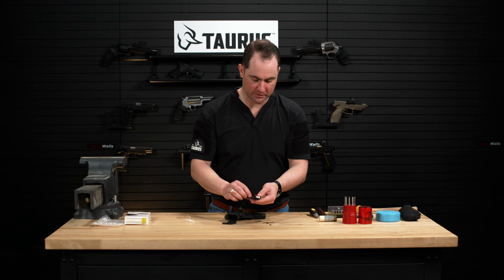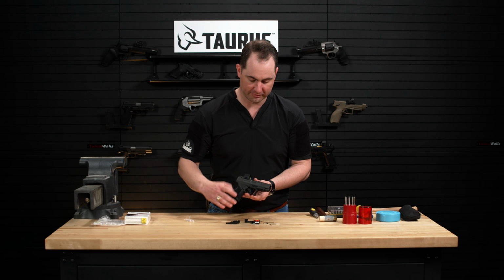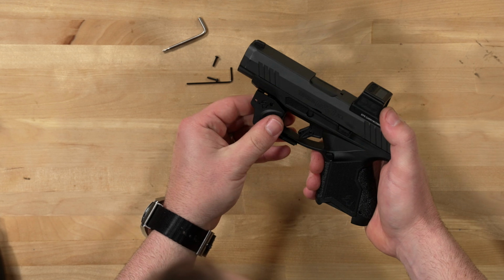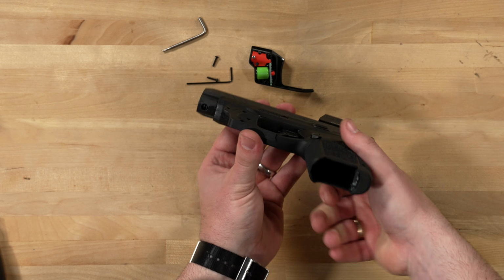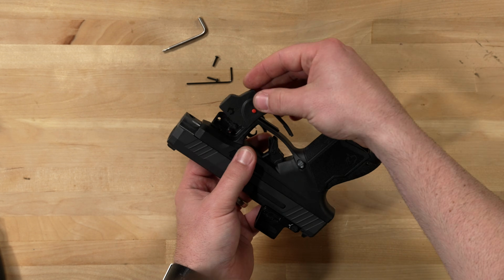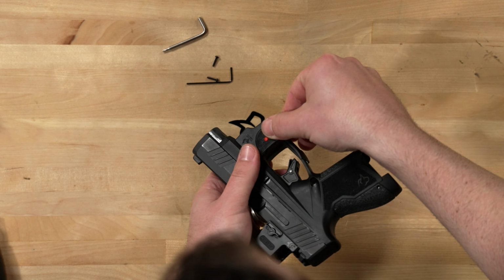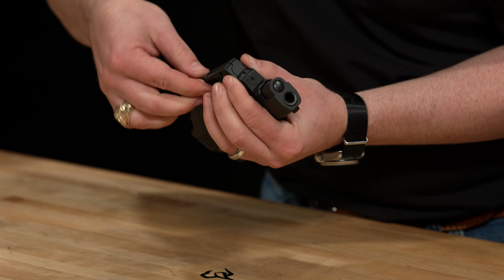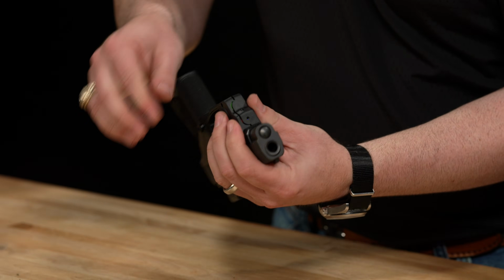Now that the battery is installed, we'll go ahead and install the laser on the pistol. Now you'll need to start with this blank half first, and there'll be a groove that fits onto the trigger guard. You're just going to push that into place. Now it's important to put this side on first because there are two tabs down here at the bottom that will actually fit into the other piece here. So once you get that, we can go ahead and install this other piece in the same manner. And now it's clicked into place.